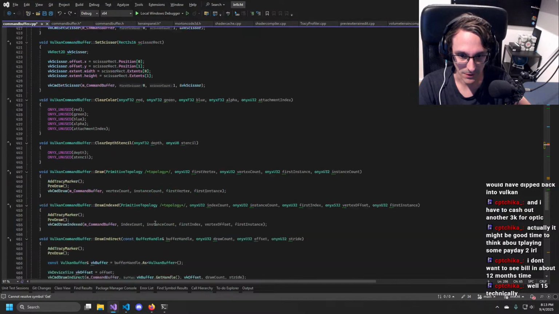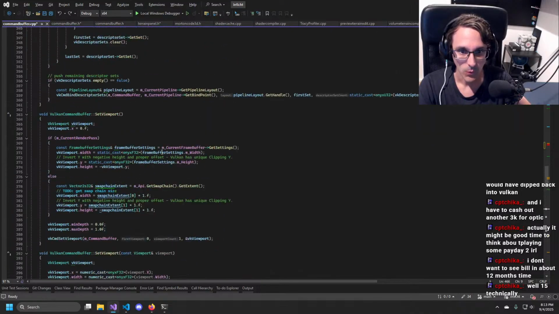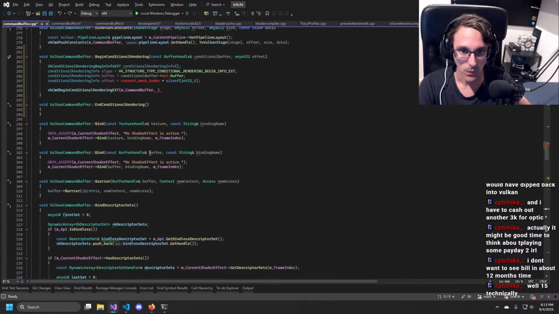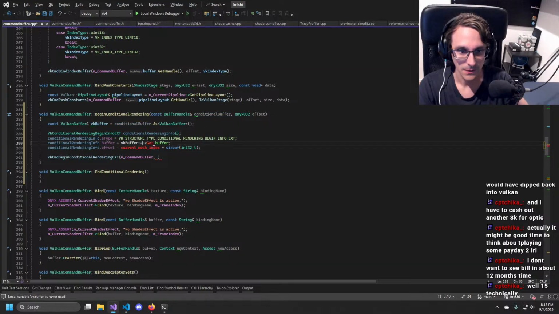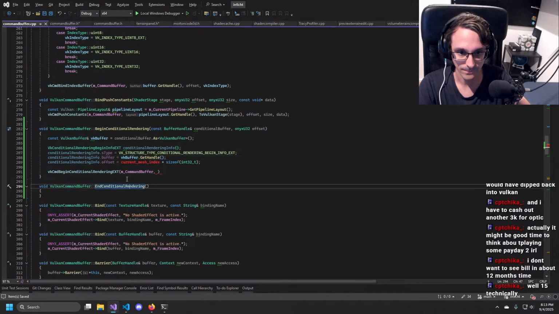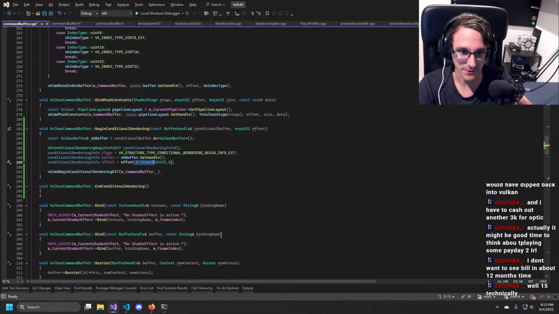Where do I do that already? Ah, here. Get handle. And then the offset is our offset.